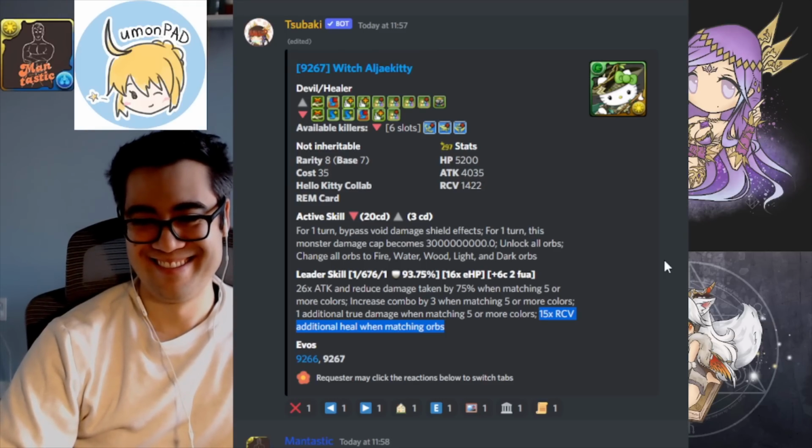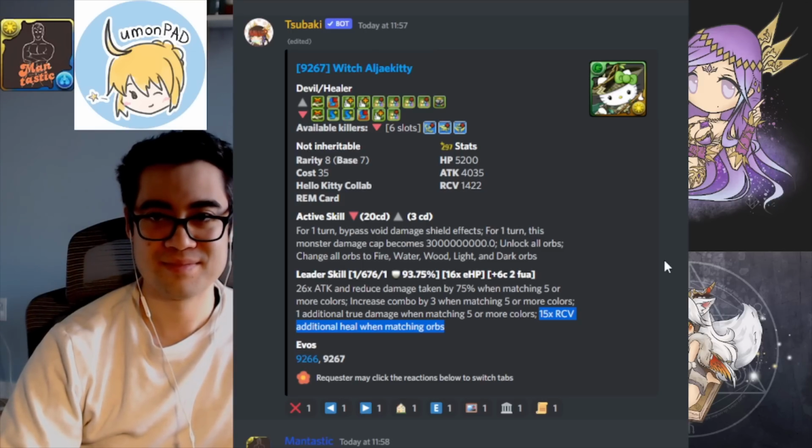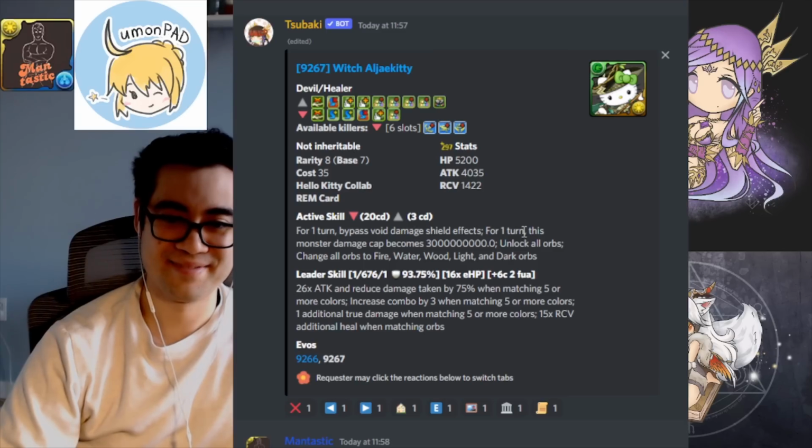But the point is, let's say you're running through a dungeon like MD2 or MD3, right? You just combo, and you never have to worry about matching heals because the leader skill will just heal for you. So that's a huge benefit to her kit. Now, unfortunately, she doesn't generate rainbow boards every turn, but she generates them on a 3-turn cooldown, which means all you have to do is either throw in 3 algae kitties, or you can even throw in the farmable raw dragon as your third board last option.